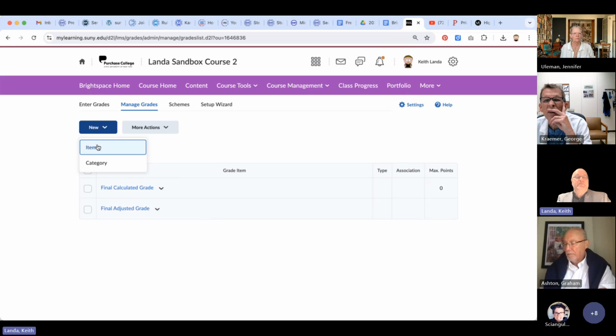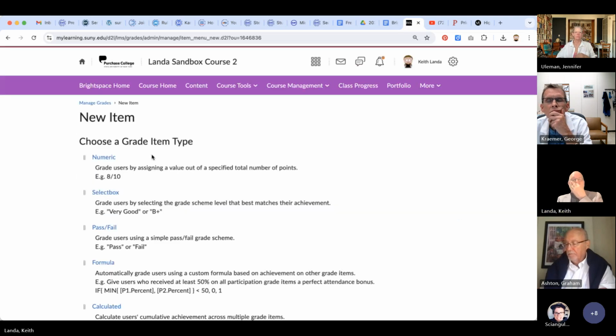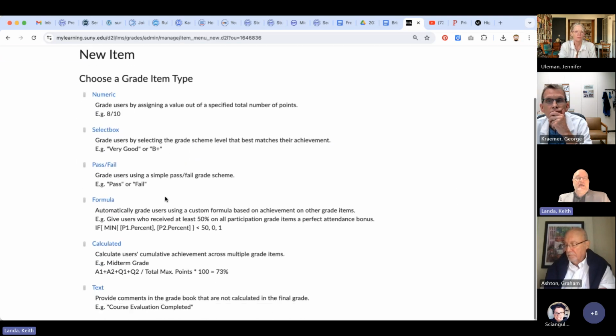So I could add an item here, and when you're adding items, there are lots of different types of items you can add to your grade book, most of which is going to complicate your life and make it more complex to come up with a final calculated grade.